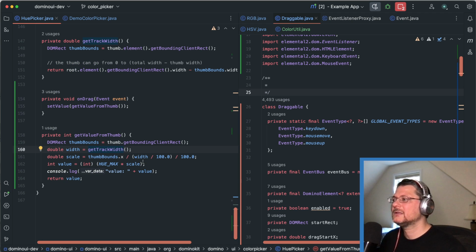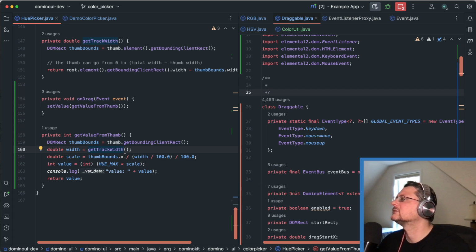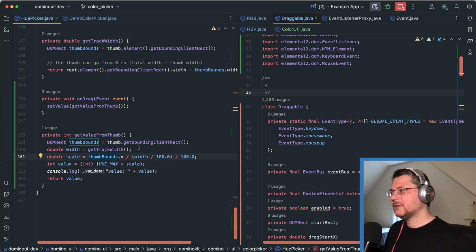The scale is basically the thumb bounds X. No, because I actually need to get the left based upon the computed.